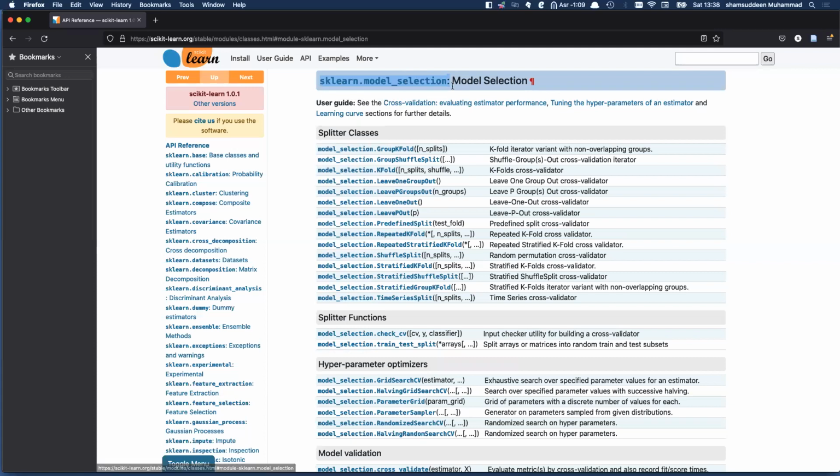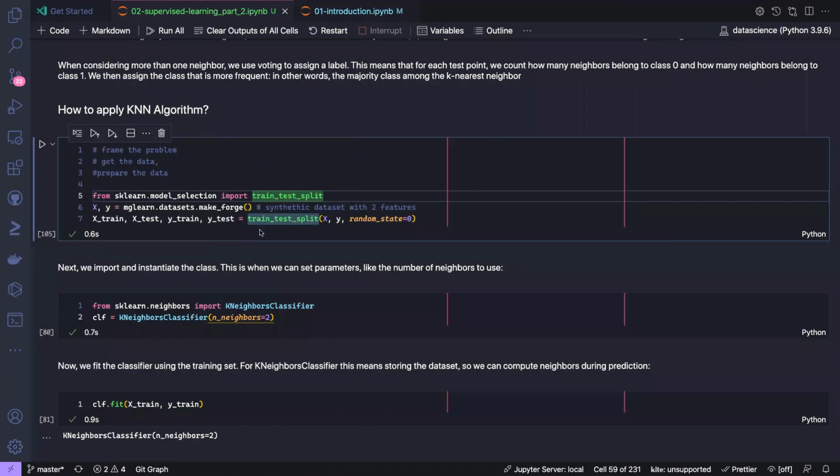Then what's under model_selection? train_test_split. If you want to use cross validation, you do that. So that is the idea. We discussed this one, so that is why we say from sklearn. This is how in Python you do that: from sklearn.model_selection import train_test_split. And here we assign this.